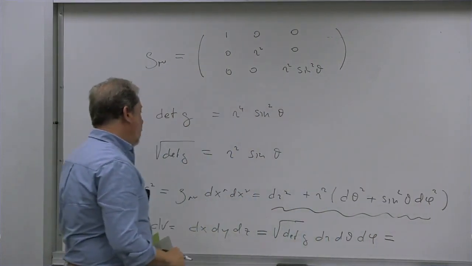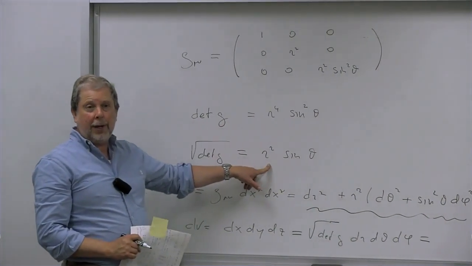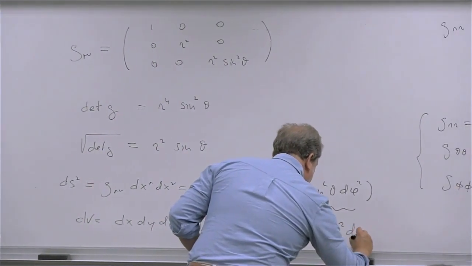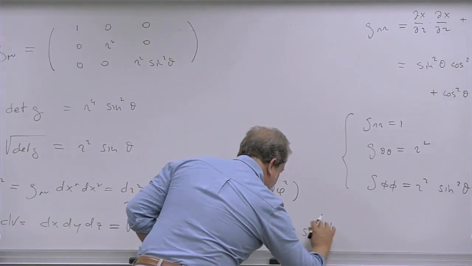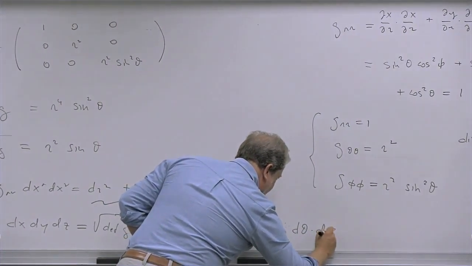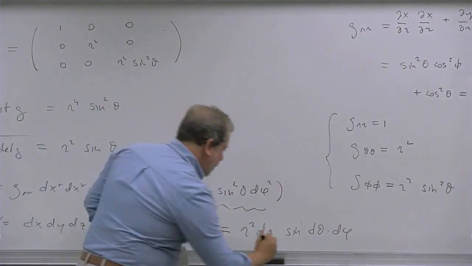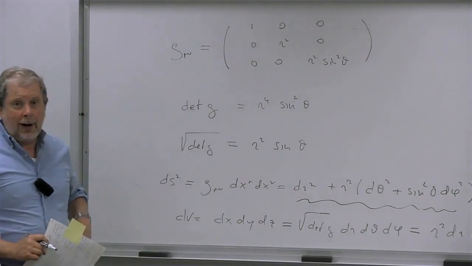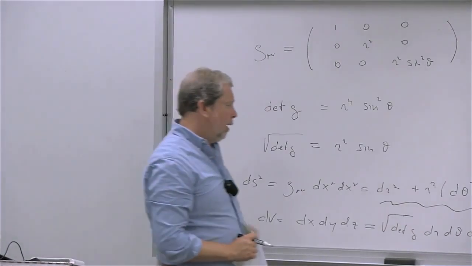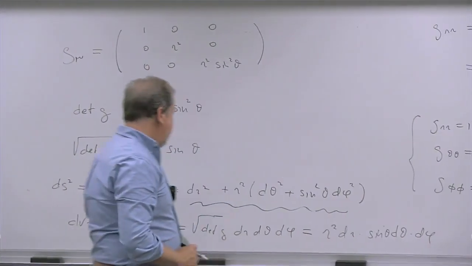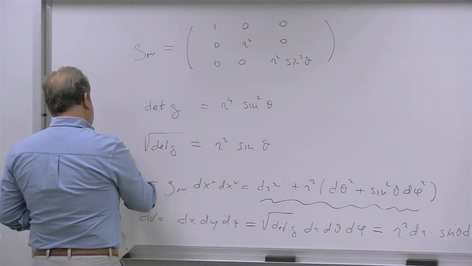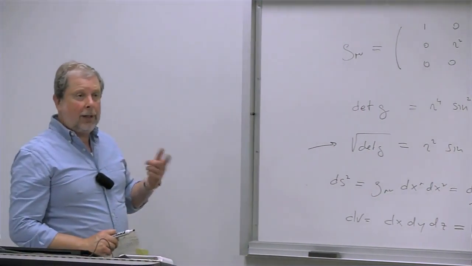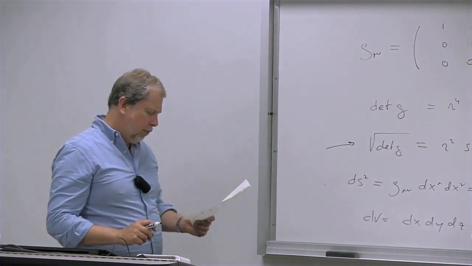And so as a result of that, it is our usual volume element in spherical coordinates, which you remember is r squared dr times sine theta d theta times d phi. The volume element in spherical coordinates is not just dr times d theta times d phi. There are these extra factors, which come from the determinant of the metric. So if you know the metric, then you can calculate the determinant. The determinant will give you the volume element. Right? It will give you the volume.